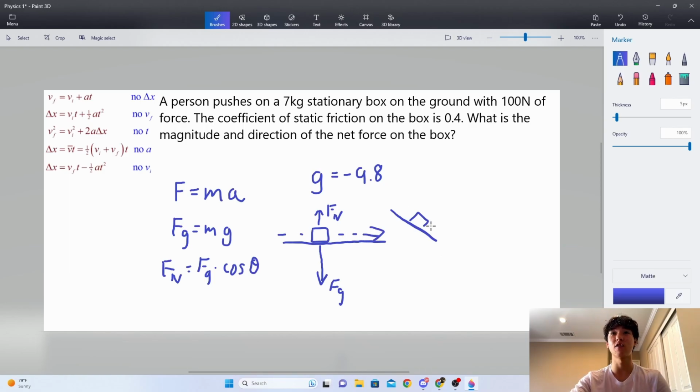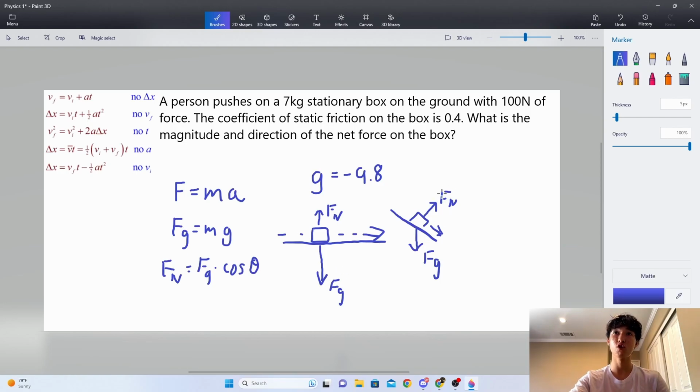This is if it's sliding on the ground at an incline. So it's going this way, or it could be going up, but for this example, it's going down. The force of gravity is always just going towards Earth, but the normal force is always coming out of the ground. Basically, the force of gravity is gravity pulling the object to the core of the earth, so it always just goes straight down.